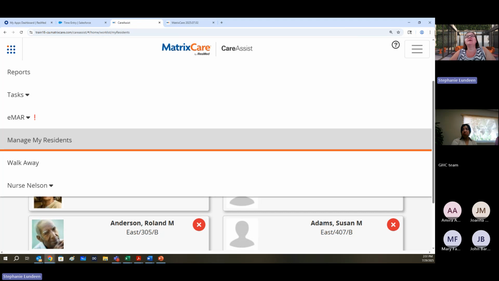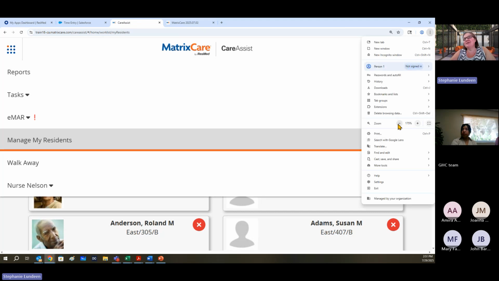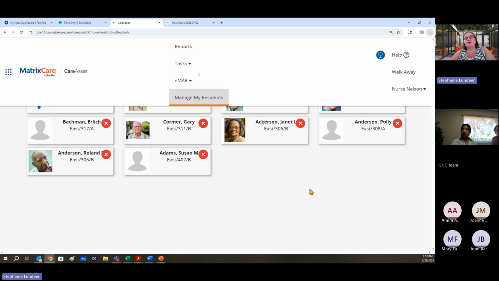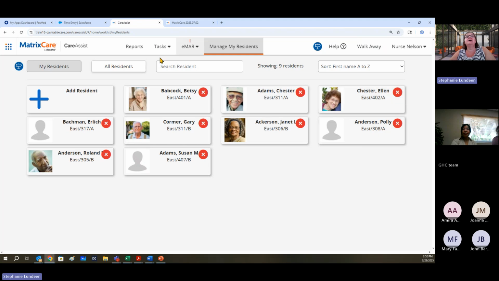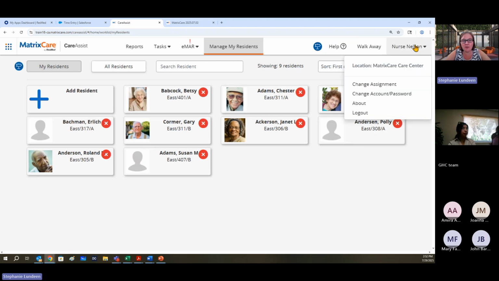Okay. Now I'm going to drop it. Now it's really big, so I do have to drop it a little bit for that earlier request. But here's about as big as I can get to maintain some of the screen items. Now, if you have a staff member who maybe has some residents on East and some on South, and you need to combine the list, your name is in the upper right-hand corner.